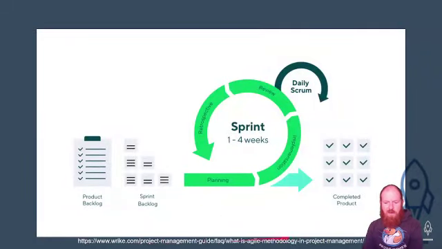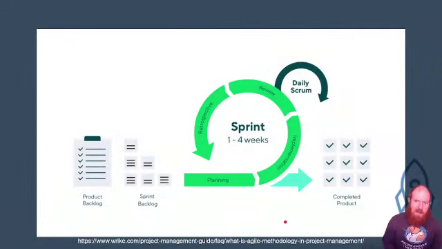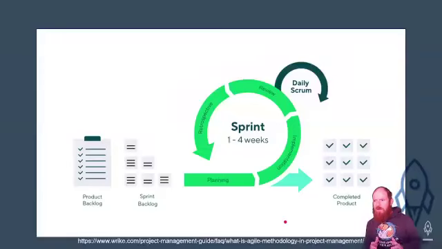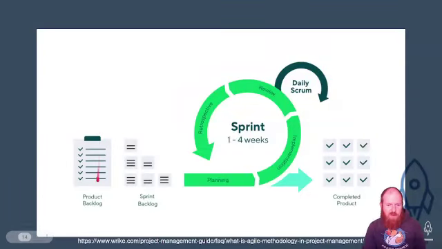This is a picture that I found. The URL's at the bottom if you really want it. But this is one of the better ones that I found that kind of explains it at your guys' level. What you guys are going to do between now and Monday, really by the end of Monday, is you need what we would call a product backlog. These are all your features. What do you want your app to do?